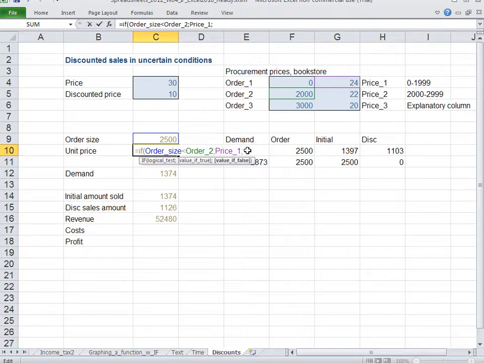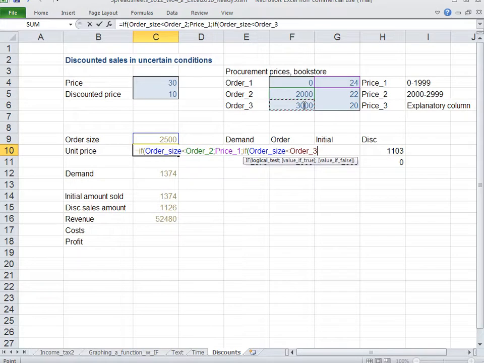And we still have two options left: between 2 and 3,000, and over 3,000. So, two options left. We have to write another if, parenthesis begin. And now comes another point. All we have to write here is if order size is smaller than 3,000, or order 3.